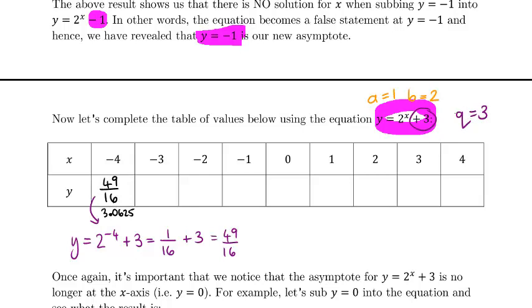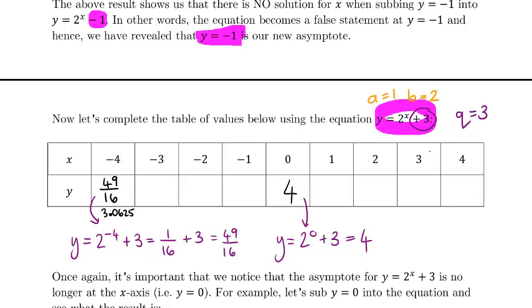Okay, well, let's do a couple more values manually, maybe. How about this one over here? What did this used to be with the classic version when q is equal to naught? This used to be 1. I wonder if it will now be 4, 3 more than what it used to be. Well, let's see, guys. Y would equal 2 to the naught over there, plus 3. Oh my goodness, what do you know? 2 to the naught is 1. 1 plus 3 is 4.